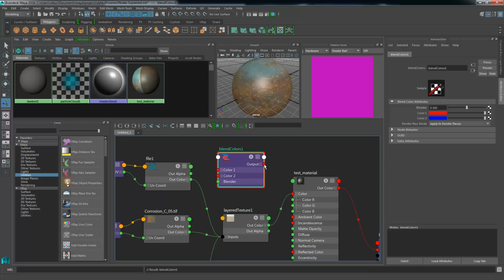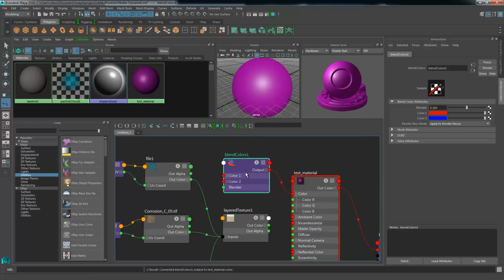By itself, I'm going to take the out color and reconnect that with the color on our input side of the material, and you'll see that this one starts off with this pinkish magenta color. So what this color means, it's actually blending two different colors together based off of a blender, or rather a value from the blender.